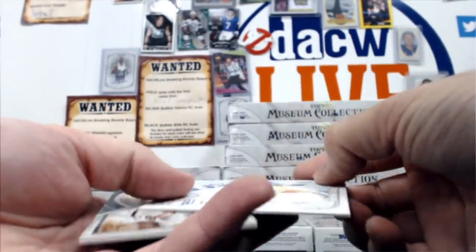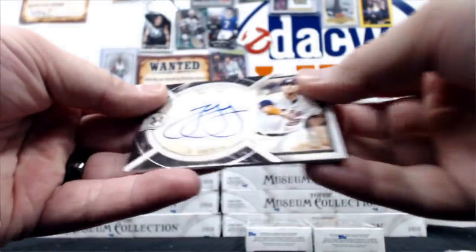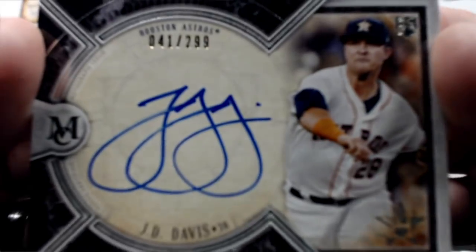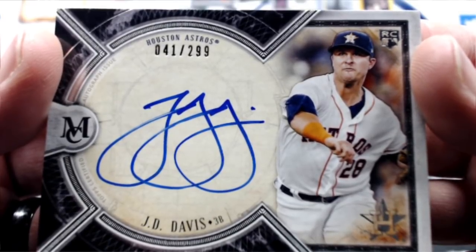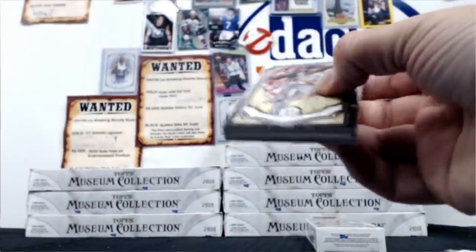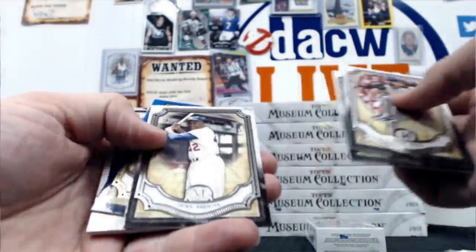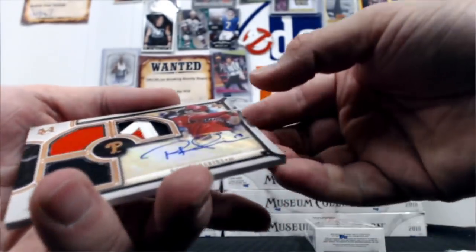Chris Sale. There's a Bellinger. An NL West repo. And then a J.D. Davis on-card rookie auto out of 299. That's for the AL West. Daniel Murphy out of 150. NL West base parallel. And nice hit right here.